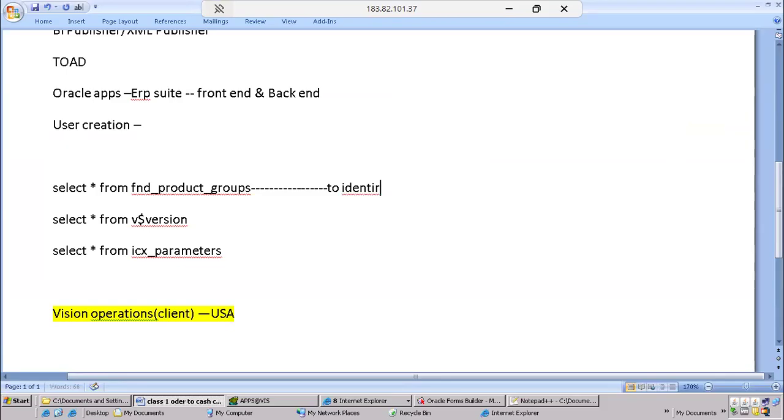To identify the application, Oracle Apps or suite, whatever your version. And this is for what? Database version. Yes. And this is for what? To get the URL of the application. For small things, you should not depend on the team. You can straight away fire all this. Okay.